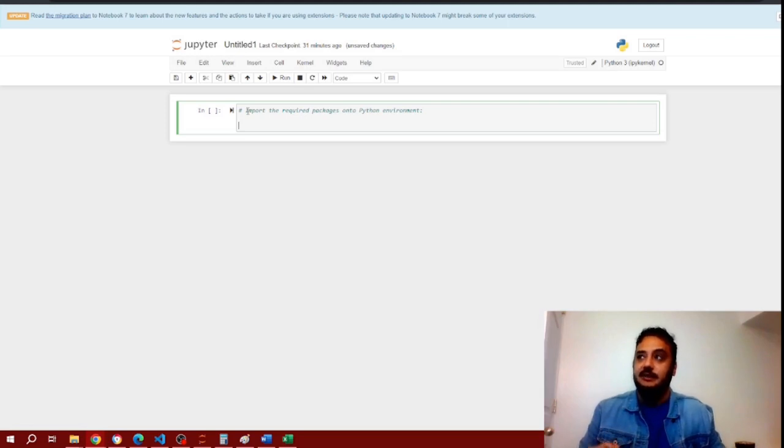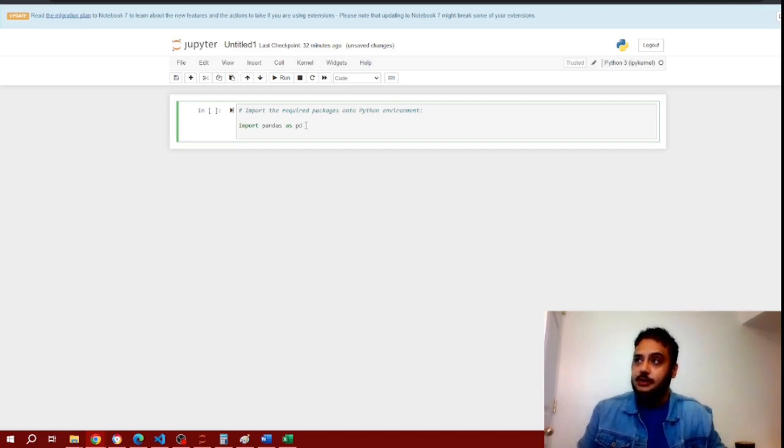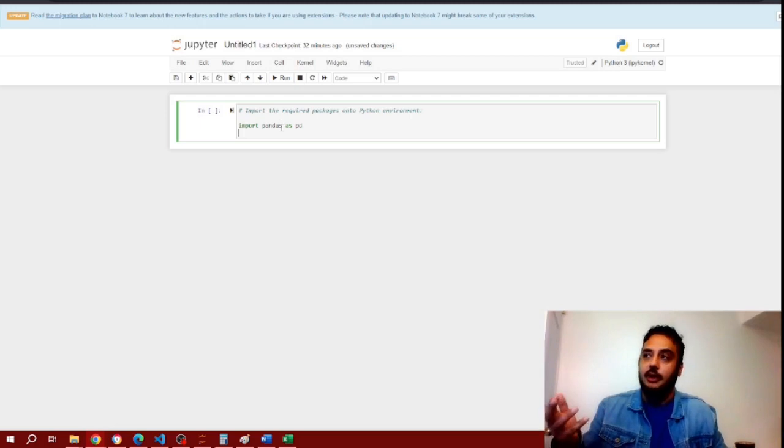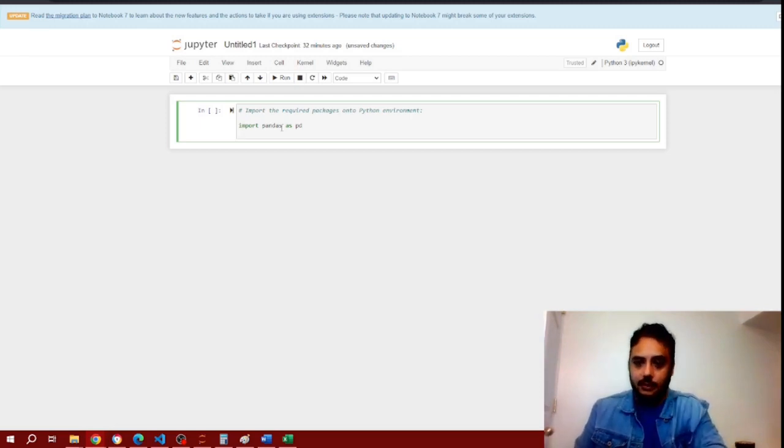So for this specific analysis, there are certain packages that we need. The first one that we need is pandas. So make sure that you import pandas onto your environment. The code is import pandas as pd. So pd is just the alias, the extension of pandas. Each time that you run a function or a command from the pandas package, you will use that as a prefix for your command, and you will see that later on.